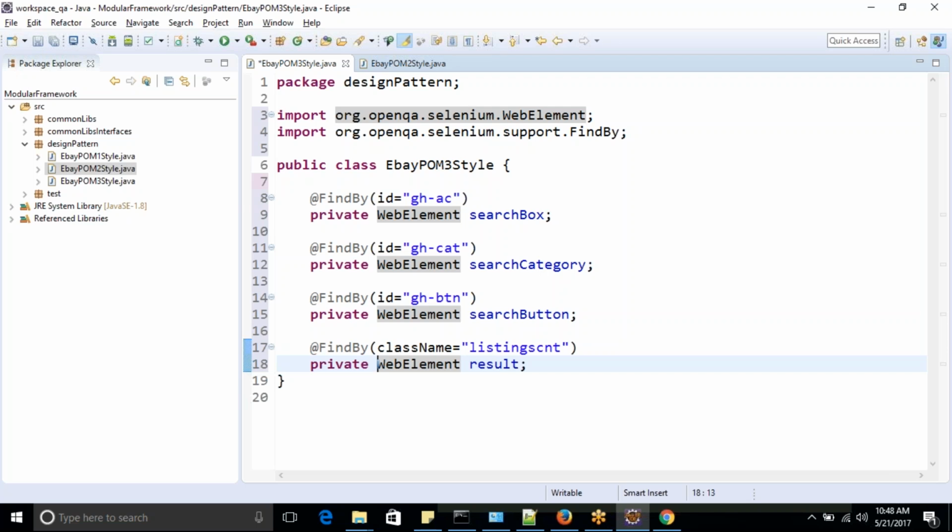Rupesh, you're saying we can use XPath here also? Yes, you can use anything. Like you can use ID, class name, XPath, CSS selector, whatever you identify. Like all those 8 locators, you can use any one of them. Okay, it's not that only ID or class name will work. All will work.